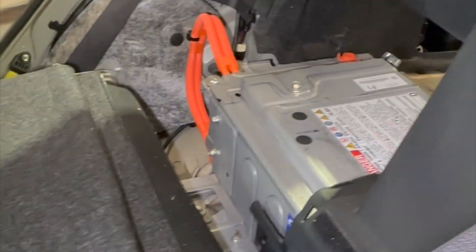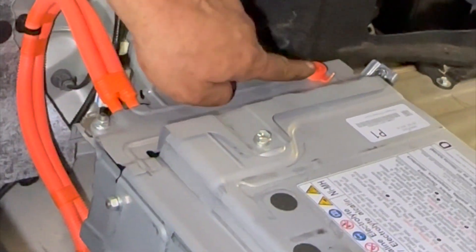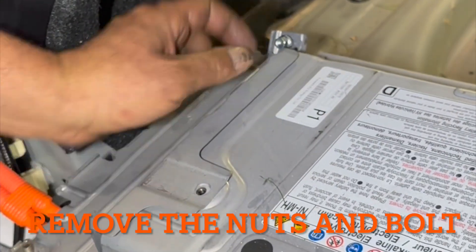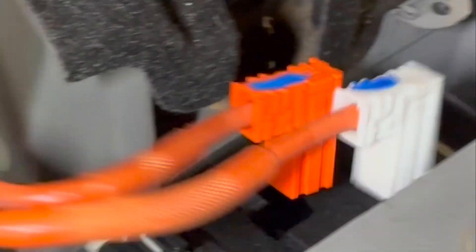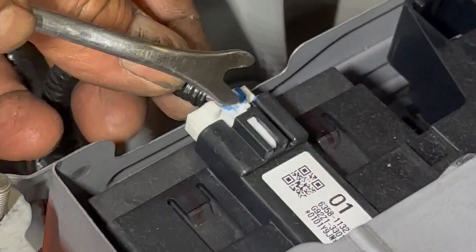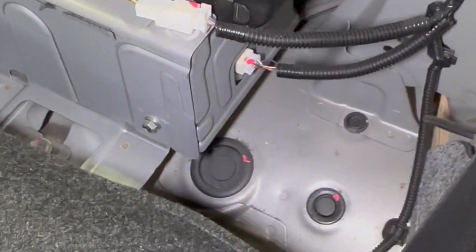Now I'm going to take these clips off. Remove this one — there is one more clip underneath here. I have one, two, and three 10mm bolts and this clip, so I'm going to take this off with the trim puller. Lift this panel up. Now I have the positive and this is negative. This has a clip on the side — press the clip and pull it out. I have another cable coming here to the high power relay — it has a clip here, just pull it out with the trim puller. On the other side we have two plugs — one plug is here and the second plug is here.